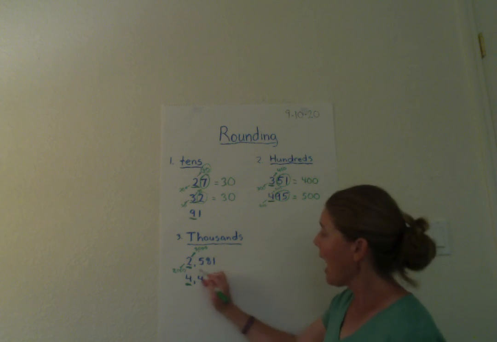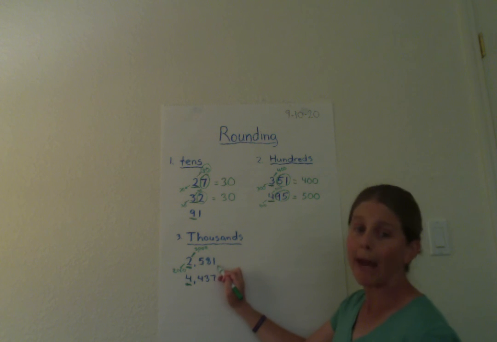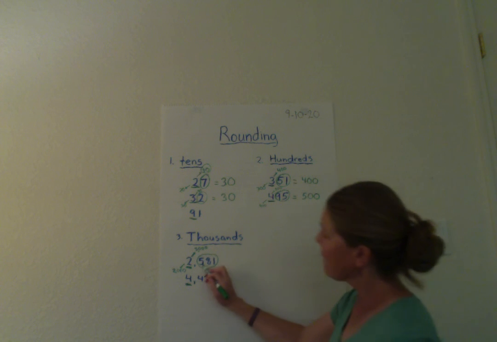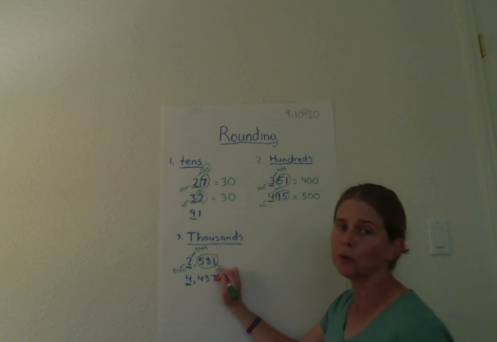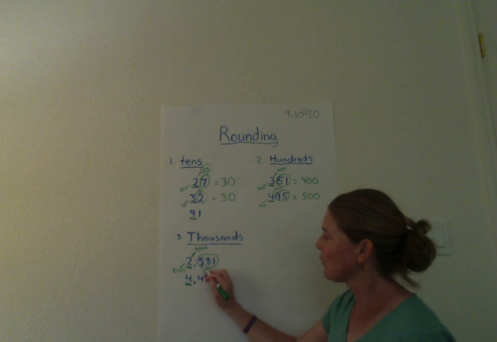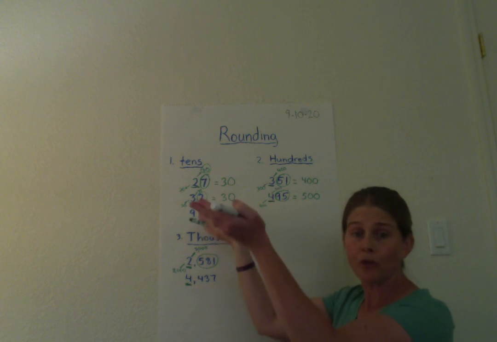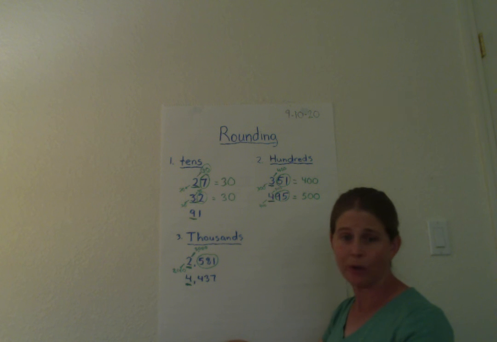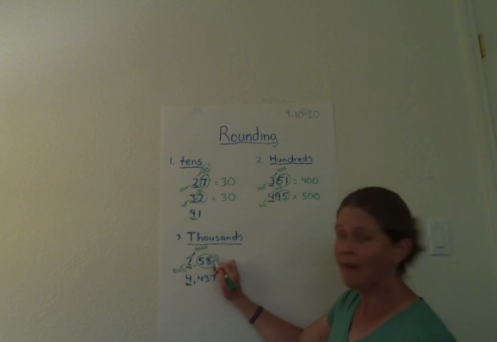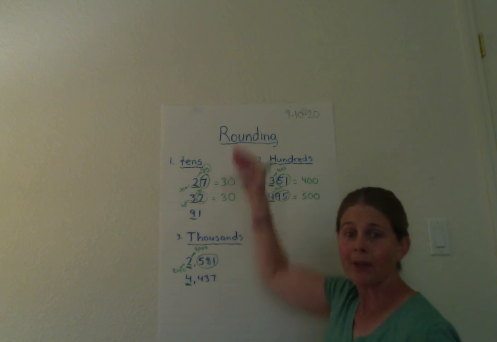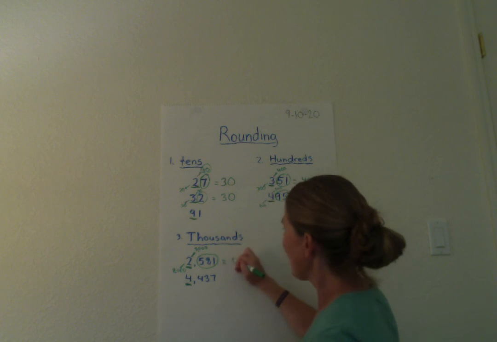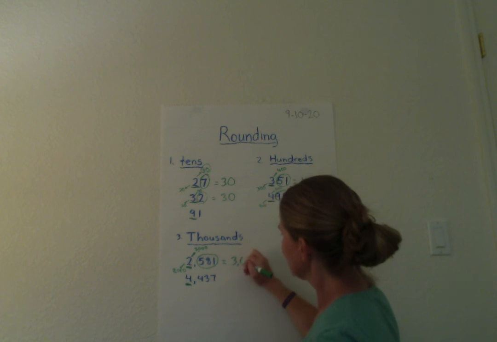All right, how do I know? I look at all the digits to the right of the thousands place. So I'm going to circle it. 581. Ooh, another tricky one. I kind of made it like this one. I have to ask myself, is 581 closer to 1,000 or closer to 0? Well, it crossed that halfway. So once it's over 500, I know that it's on its way up. So that means I am going to round up. So 2,581 rounds up to 3,000.